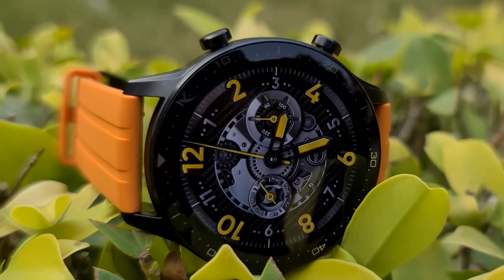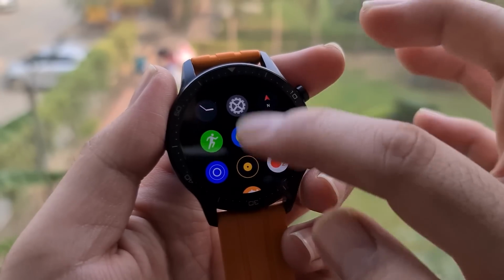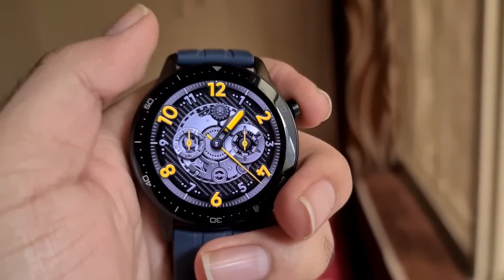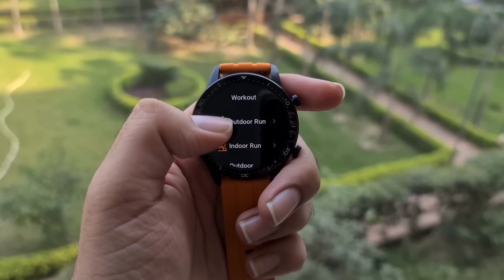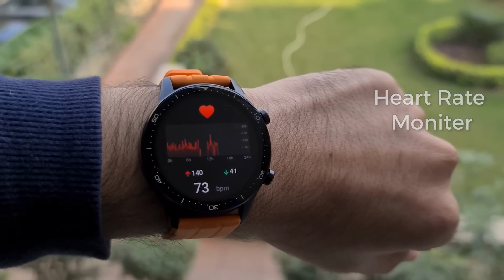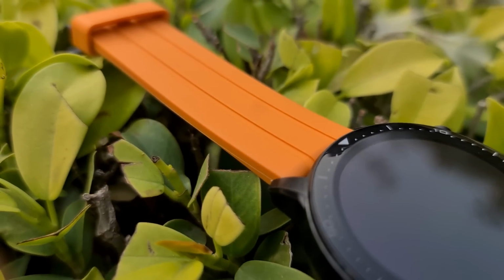The Realme Watch S Pro ships with dual physical buttons, cleverly placed for convenient access on either hand. The buttons are used to go back to the home from any screen. While the top crown also functions as a power on and off button, the bottom crown gives direct access to the workout modes. Apart from that, the buyers will get a heart rate monitor on the wearable's underside. Barring that, the Realme watch is void of any toggles, which furthers the S Pro's minimalistic aesthetics.